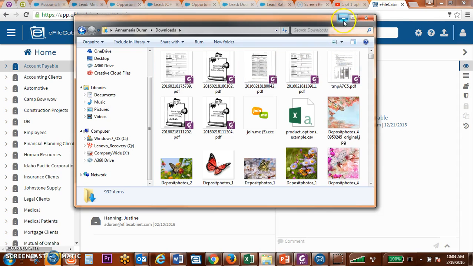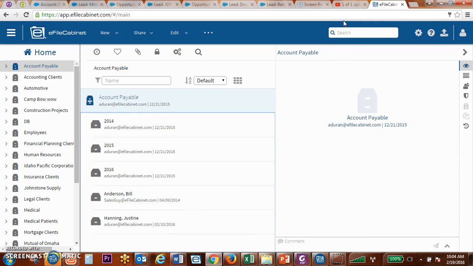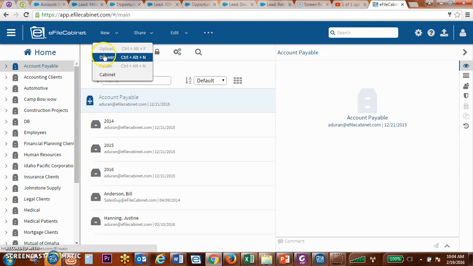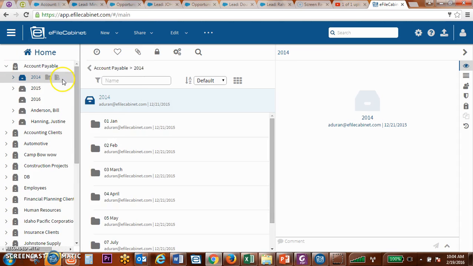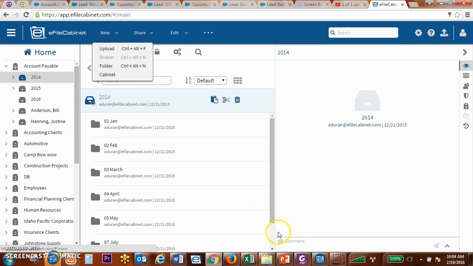If I have one of those scanners, however, you don't have to buy a new one. You can still use it in eFileCabinet. You can simply come over and upload your documents, choose your cabinet and your drawer, and bring in those files. I can also come in through our Sidekick, choose the files that I want to bring in.